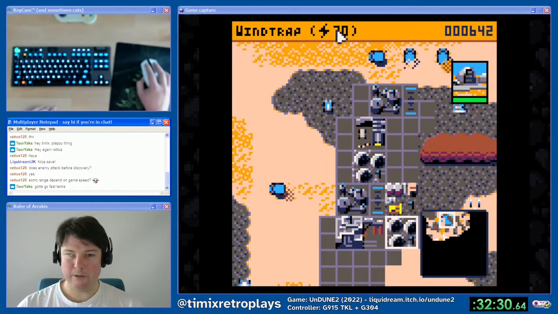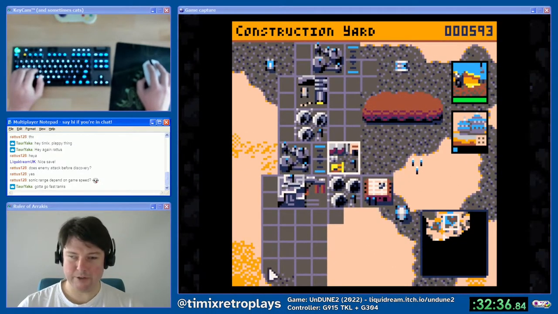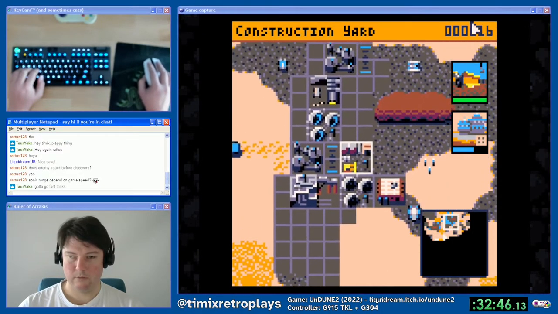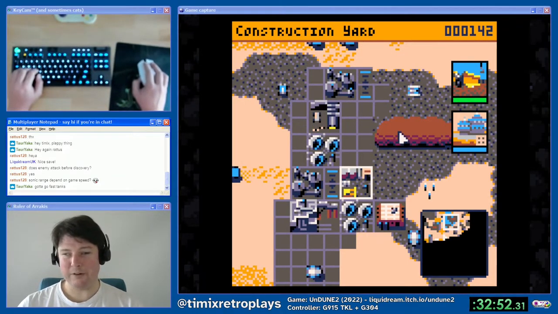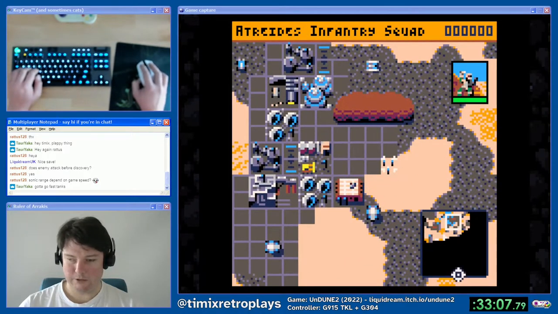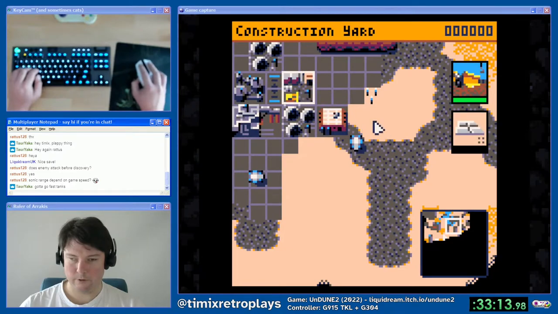What are we doing next? We've got plenty of power. Let's get the Ix down, let's get some Sonic Tanks on the field. Don't really need to do all this exploration, but... No, it doesn't. In fact, there is no game speed option. This is a much more basic platform. There's no speed to anything. Let's get a Sonic Tank started. Let's get these guys going for a stroll. Go for a stroll, please. There, let it go.